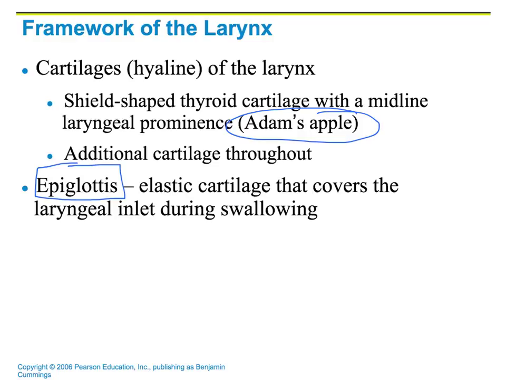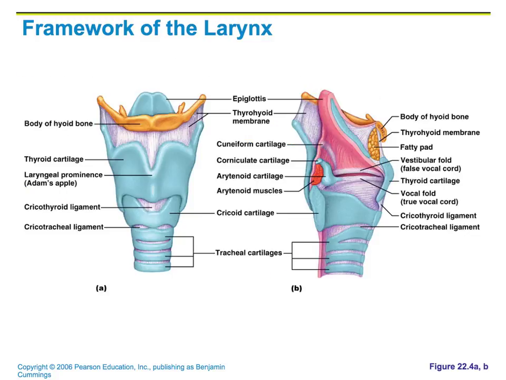We noted that the epiglottis is a little bit different in its structure. It's made of elastic cartilage, which is softer than hyaline cartilages. Hyaline cartilage makes up most of the rest of the structures in this area. I left this slide in because I think you can see here in this lateral view, here's where your Adam's apple would be. Here's that thyroid cartilage. So you would say this marks the boundary of the larynx, and you can see below here, this would be the trachea.